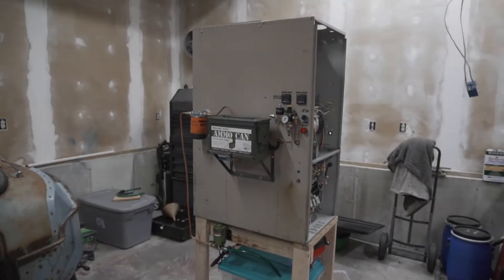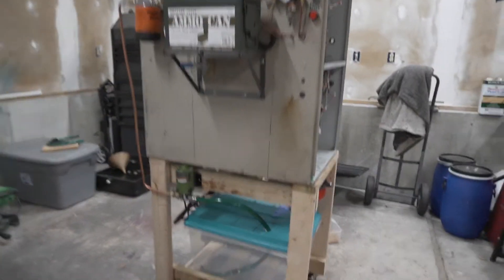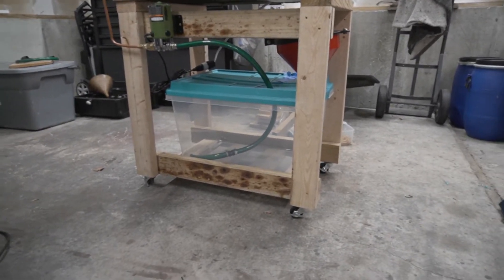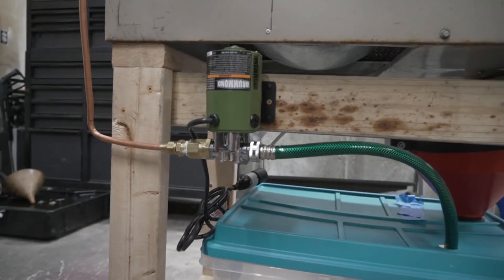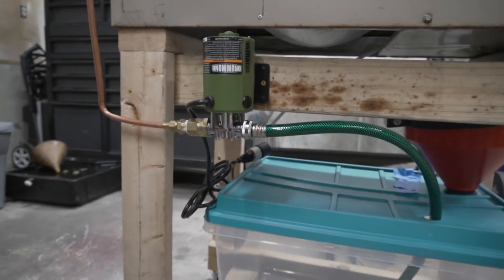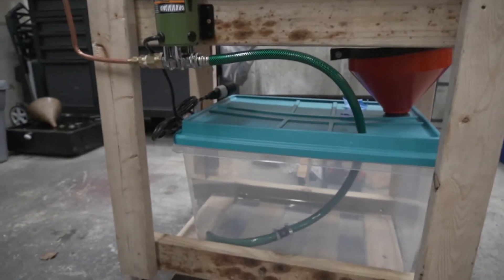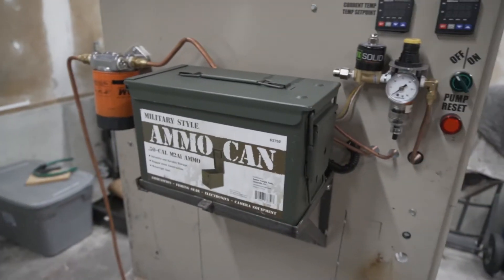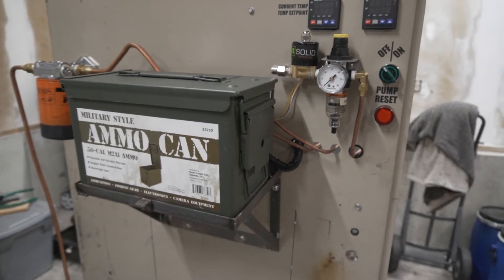Here's my waste oil heater that I've been working on. This is basically a temporary setup — I've got a mobile cart, a little container on the bottom, and a Harbor Freight clean water pump we're going to try to use for the oil. We'll fill this tote with oil, run the unit, try to prime the pump, and see if we can get the oil sucked up through our filter housing into our siphon tank.